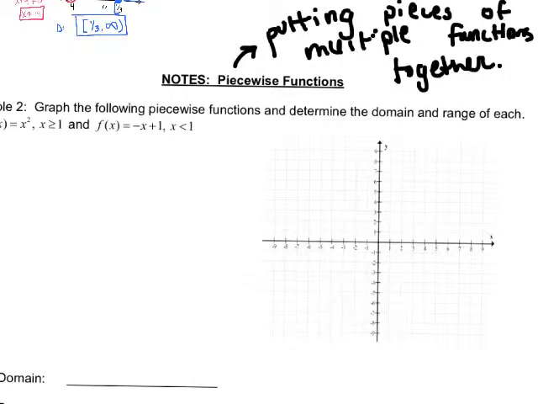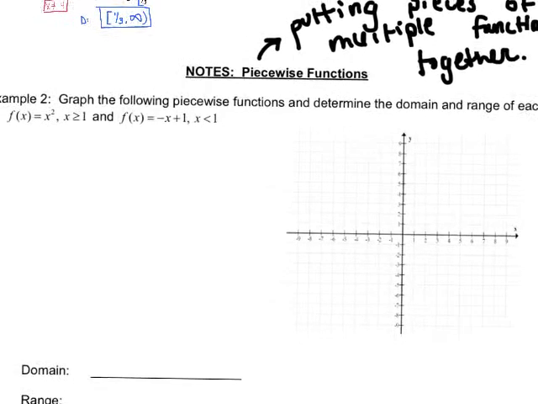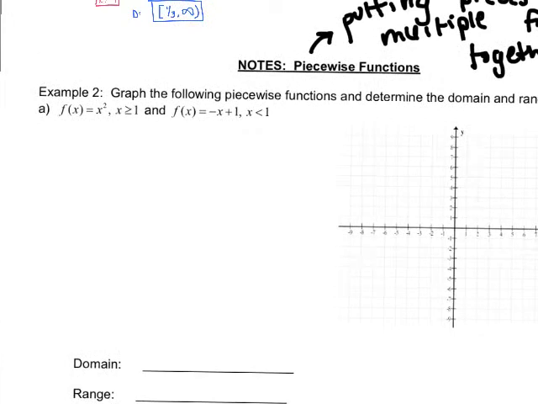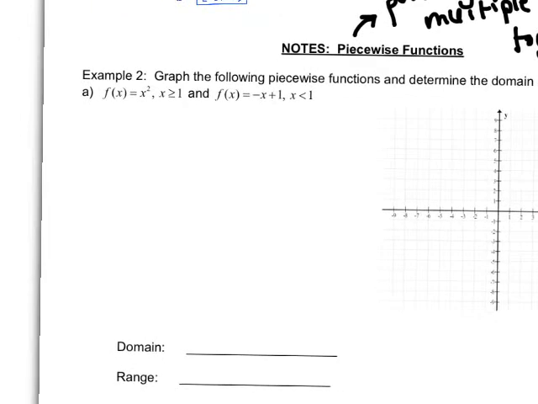There's lots of ways you can do this. I found that the easiest and probably most clear way is to apply a table to our pieces. So I'm going to do that method. If you think you can do it a little bit faster, you can do that. But this is a really clear representation. So let me explain a little bit more about what piecewise functions are. So I'll do this one.